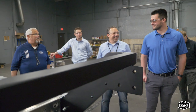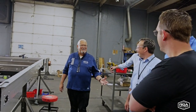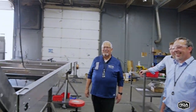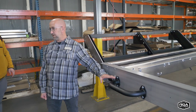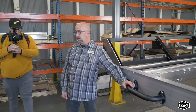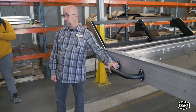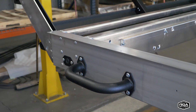Yeah. Gotcha. By the way, this is Ben. He's not with us here all the time. Not on this frame here, but Daryl over here, like the brush guards. I know when we started talking about brush guards, I gave you the challenge. I want these to be strong enough where you can actually stand on them. Yep. Because a lot of our competition always puts a sticker on, so it's not a step. These here will support it. Yeah. I'll stand on it.